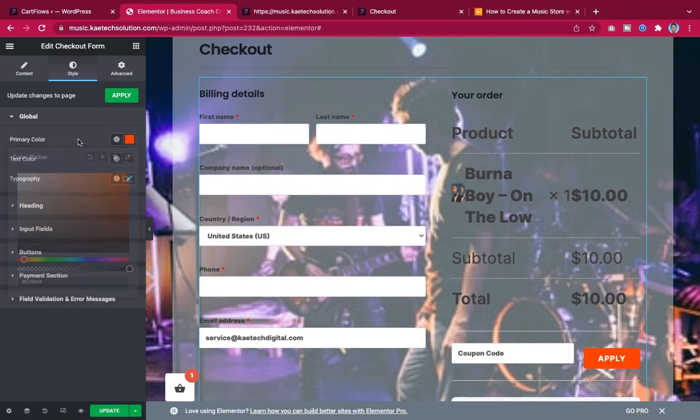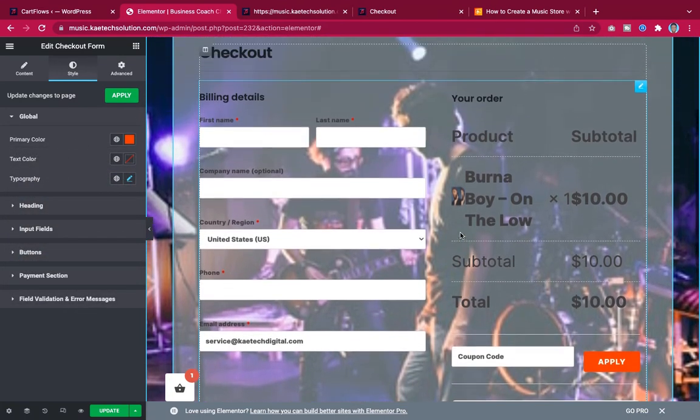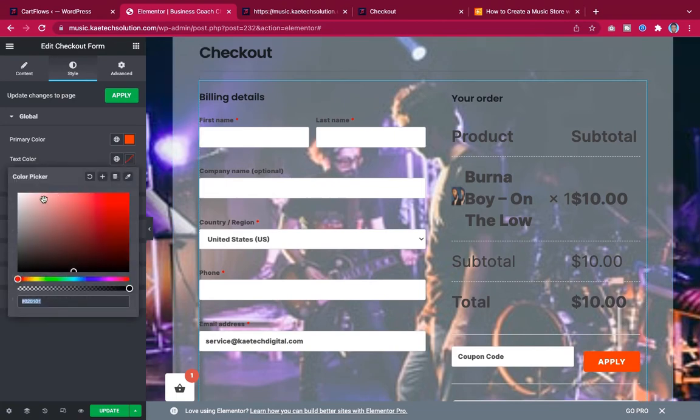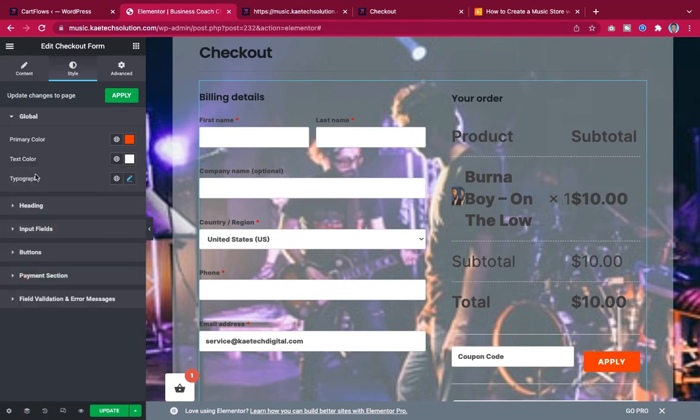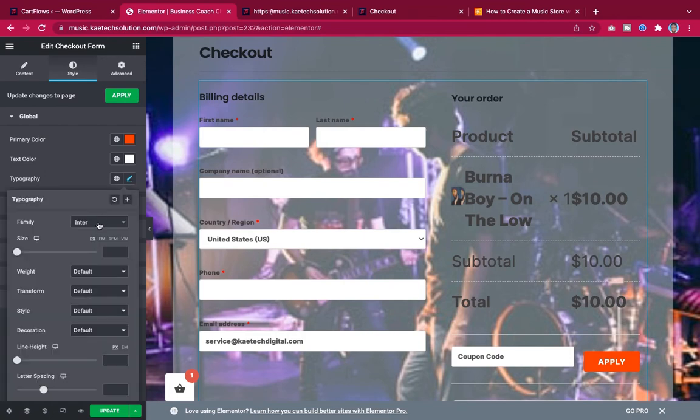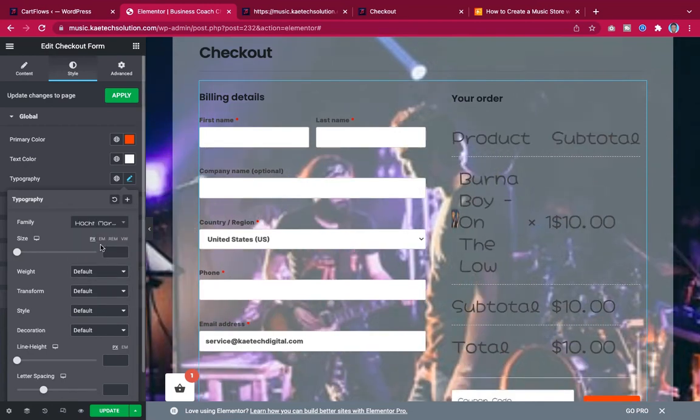And then let's go to the text color. Let's make it white. Typography, we're going to make it Poppins.